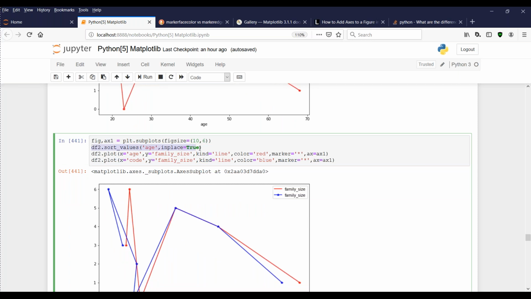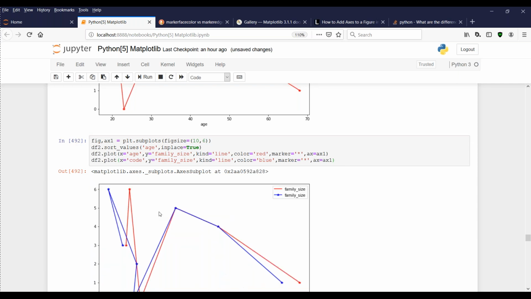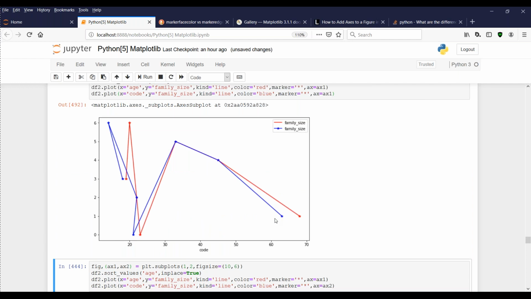Then I've sorted the data according to age, so that my data is sorted according to the X column. I am giving the axis as ax1 for both of the values. Here I'm plotting age with family size, and here I'm plotting code with the family size. You can see that both of them have been plotted on the same chart.